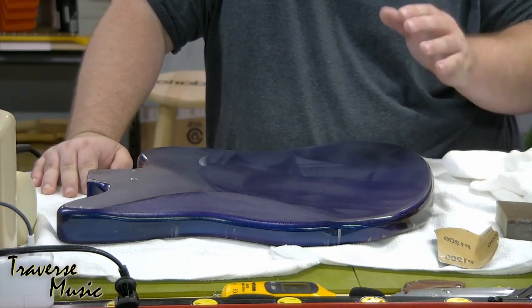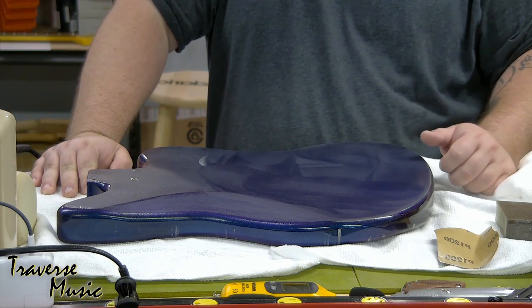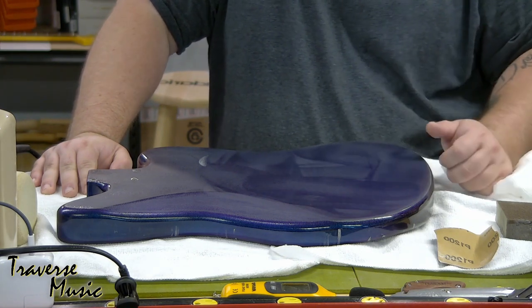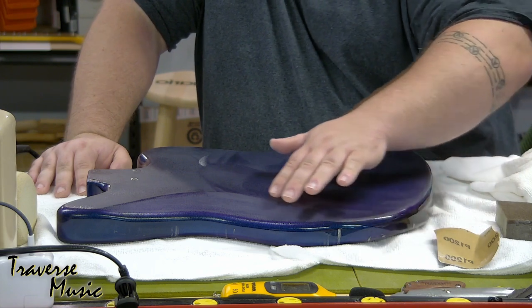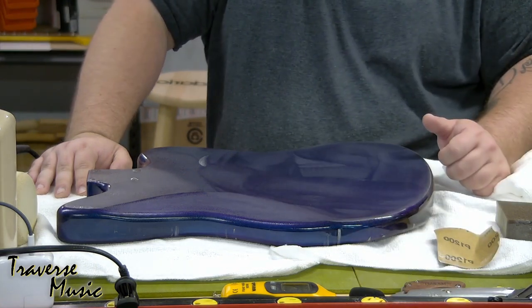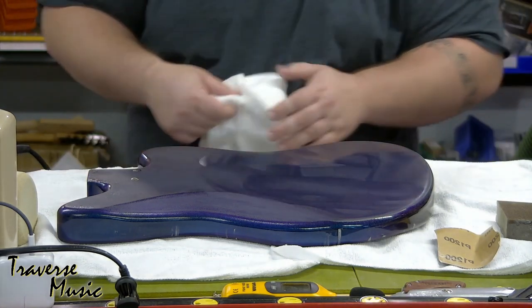All right, so I was buffing that for about 3 or 4 minutes. The compound started getting really dry. I stopped. It's probably going to need a little more buffing, but we don't want to buff with a dry compound. It's going to just wear down that finish too quickly. You'll see I was a little less lenient on the edges now because we didn't sand on them, so we can buff on them. But again, we're going to wait a little bit before we wipe this down, about 30 seconds to a minute.